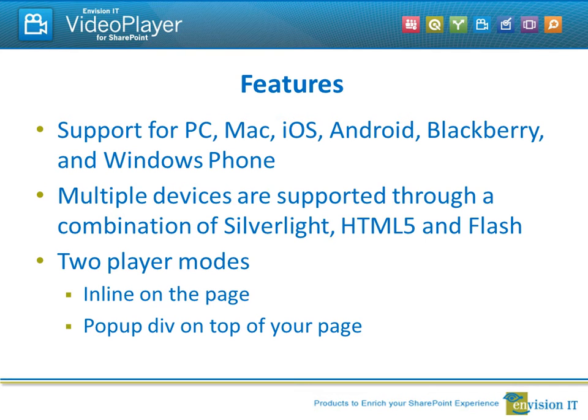The video player web part supports PC and Mac, as well as iOS, Android, BlackBerry, and Windows Phone devices. These various different devices are supported through a combination of Silverlight, HTML, and Flash as appropriate for each client. And there are two modes that the player can operate in. It can operate inline on the page, very similar to what we saw on the Experience Smooth Streaming page, where it was playing right within the page itself, or we can have a pop-up div open up on top of your page and play the video in that.